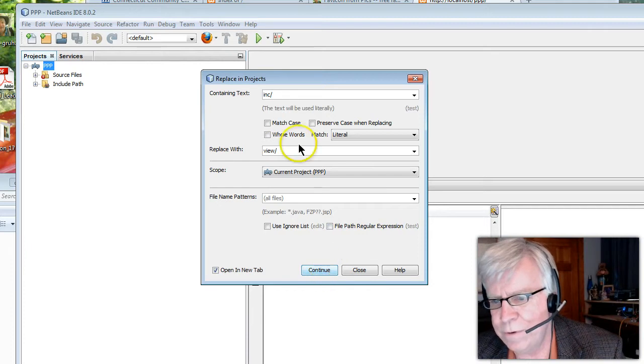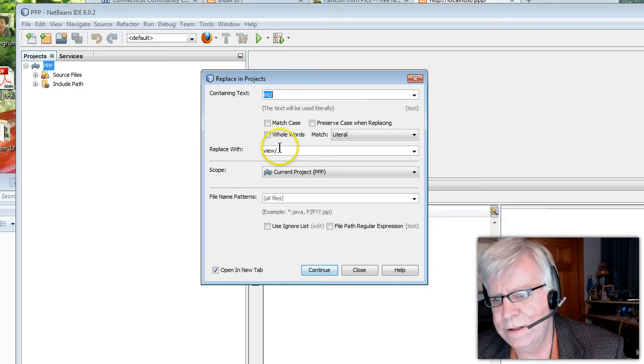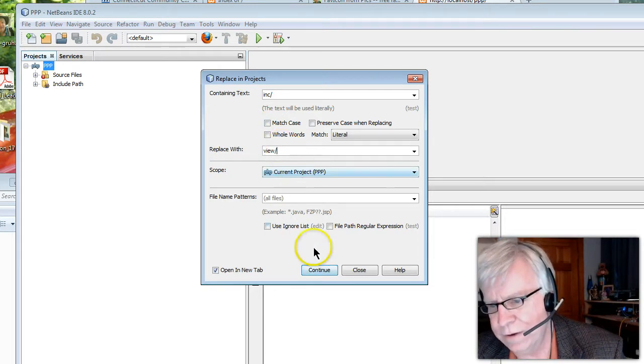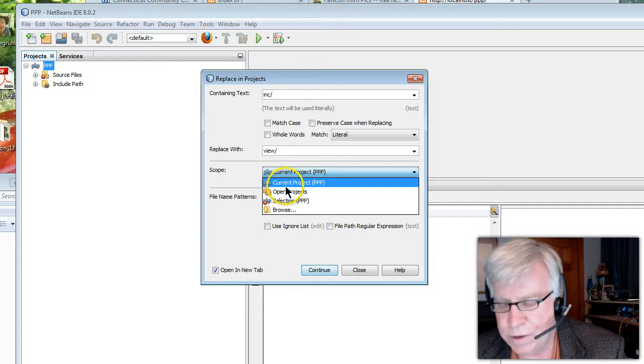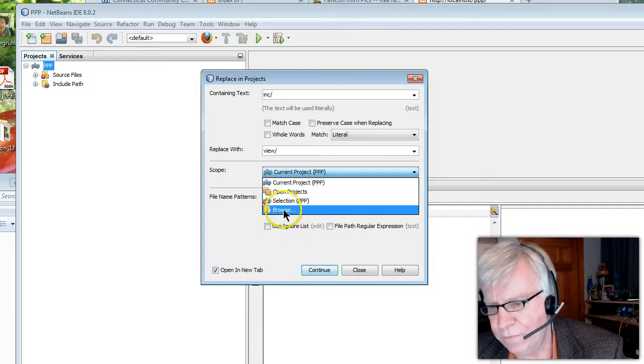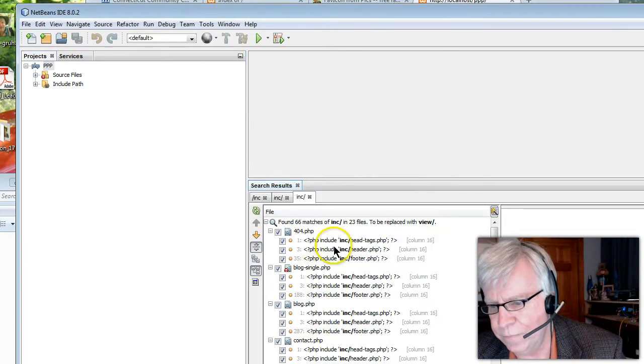So I'm saying in the whole project, find everything that looks like that and change it into this. And notice you can actually choose another project. You can say all the projects that happen to be open right now. So we're going to choose the current project, and we're going to hit continue.